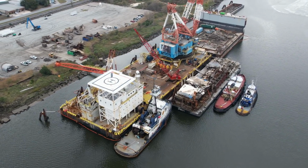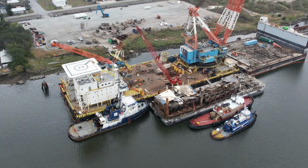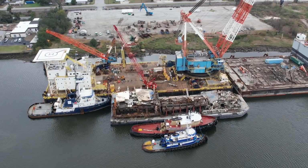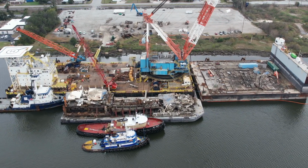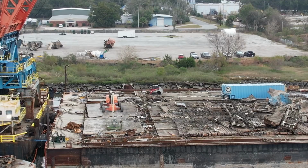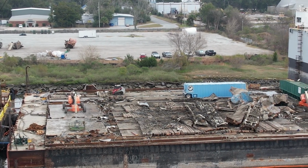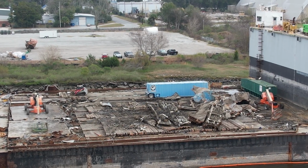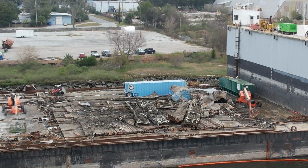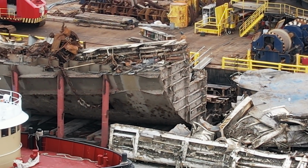And we could definitely see that the barge that they've been putting the pieces on, they've been packing those residual pieces of the wreck onto that, and doing a great job of getting everything secured onto that barge and ready for transport over to the Gulf of Mexico. It'll end up back over in Gibson, Louisiana. And when we look at the dry dock here, it's not a whole lot of stuff left on it. So this part of the operation looks like it is quickly winding up, and we may see Thor leaving the area very soon, headed back over to its home base over in the Gulf of Mexico.